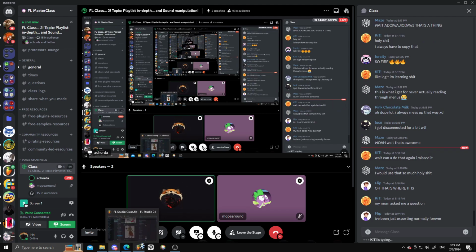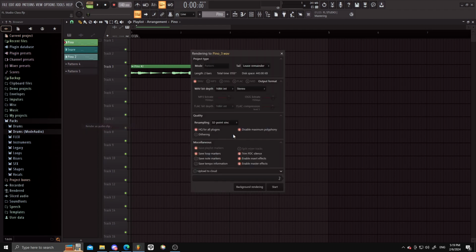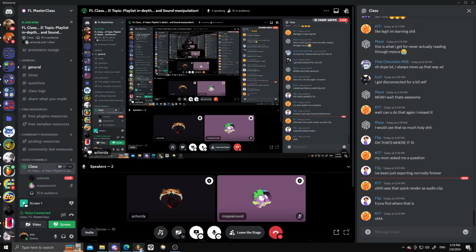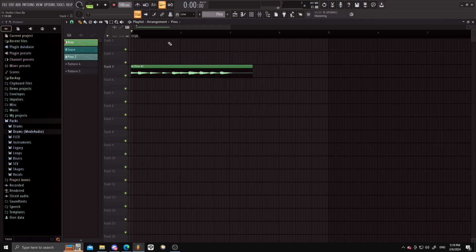The thing I just did was quick render as audio clip and render as audio clip. Quick render doesn't give you the settings. Render as audio clip does allow you to change settings. It's kind of like consolidating. I guess it is the same as consolidating, except with patterns.